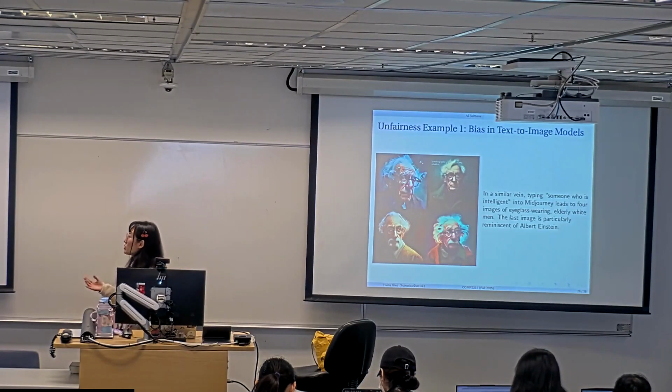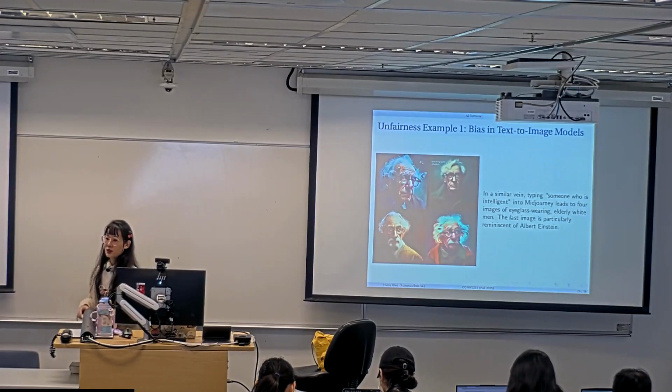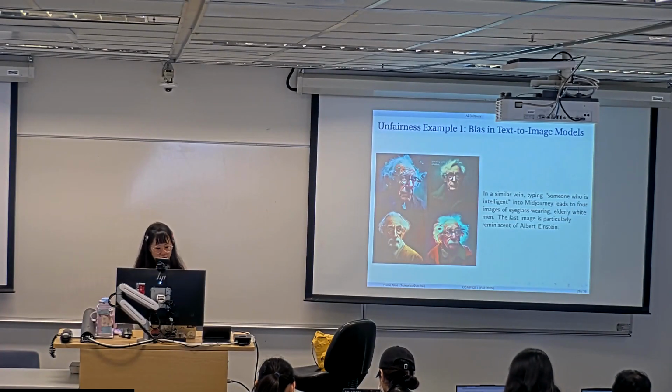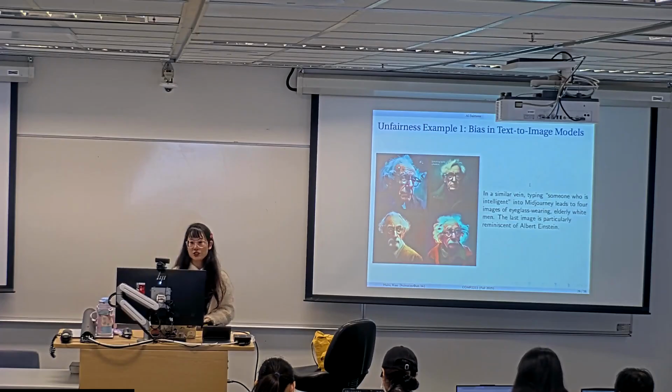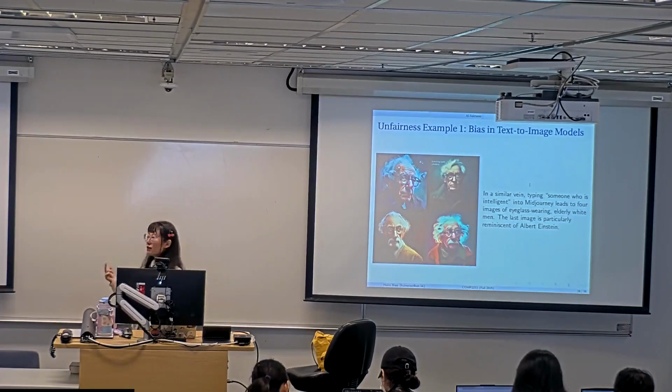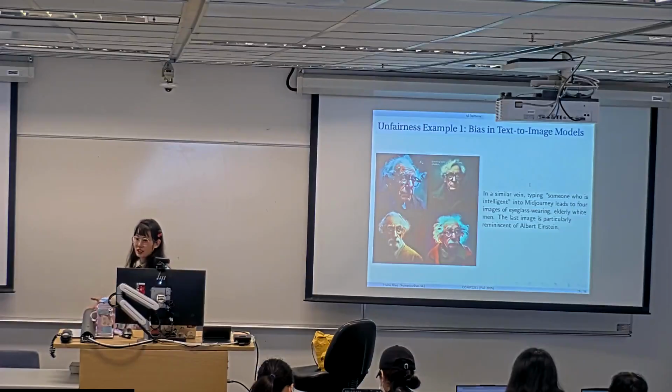So actually, we know that when we ask generative AI models to generate some images, this frequently involves copyright issues because they will possibly generate some copyrighted material. This is the first example. You may say, okay, this example does show some bias and unfairness, but it seems still okay, right? It does not affect our daily life. If we find that it's so biased, then we don't use it.